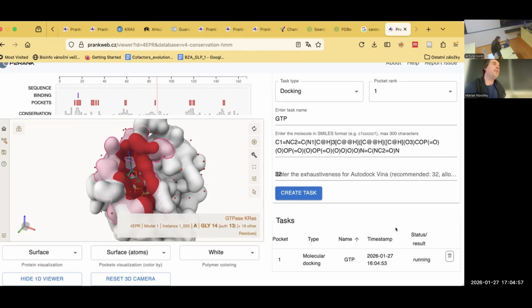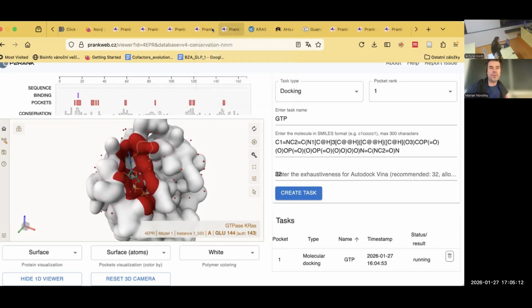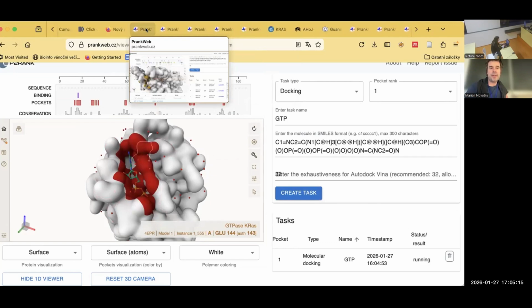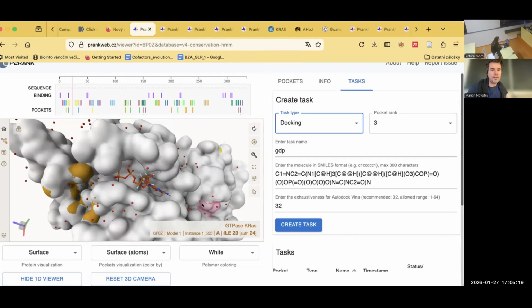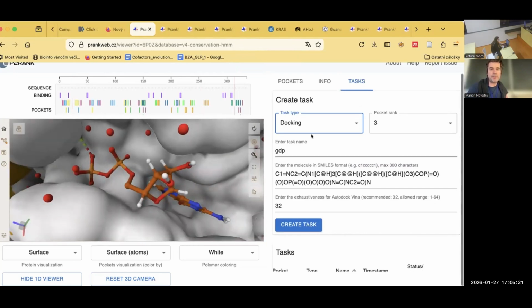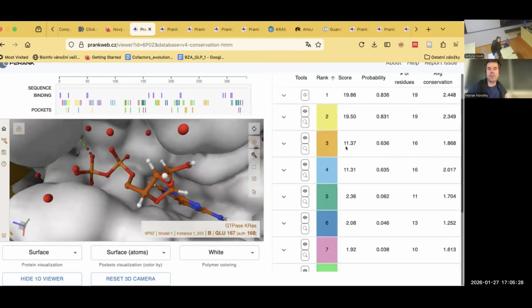And if we try it, many of us, we will see how quickly we get stuck or whether we can break it. We would be actually quite interested to know that. I happen to have the results for a different structure with the same task, which I tried here. It was a different structure, but still of the same protein. And I got a few pockets predicted. I can show you here.